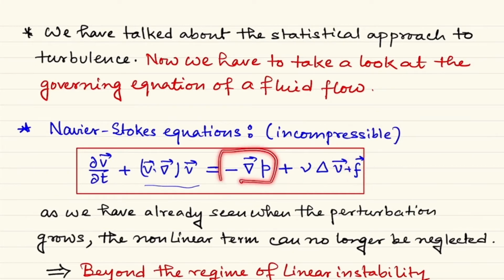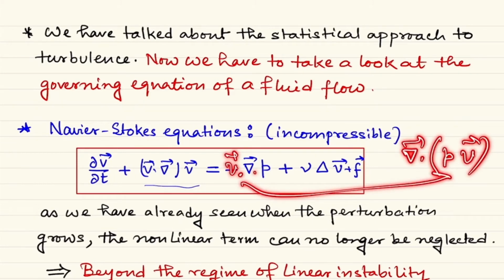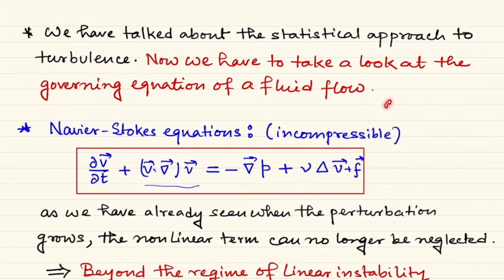The pressure part does not play any role, because V dot gradient of P, for the incompressible case where V is divergenceless, is simply the divergence of PV. Now we are looking at the time derivative of the integral of half V squared, and this one will be something of the nature of a divergence. So by Gauss's divergence theorem you can forget that, but the other parts will remain. So there will be a balance between this nonlinear term, this dissipation term and this forcing term.